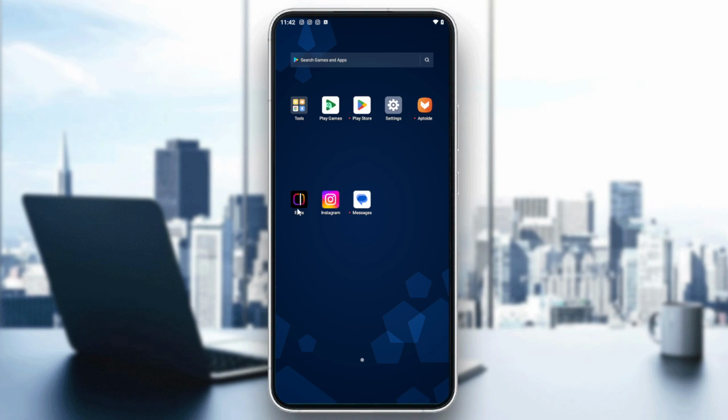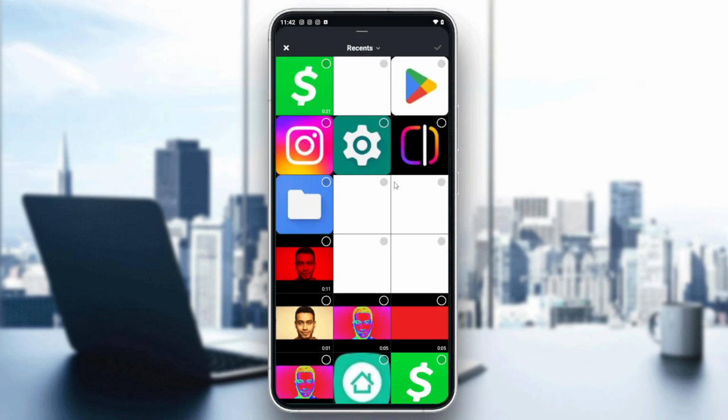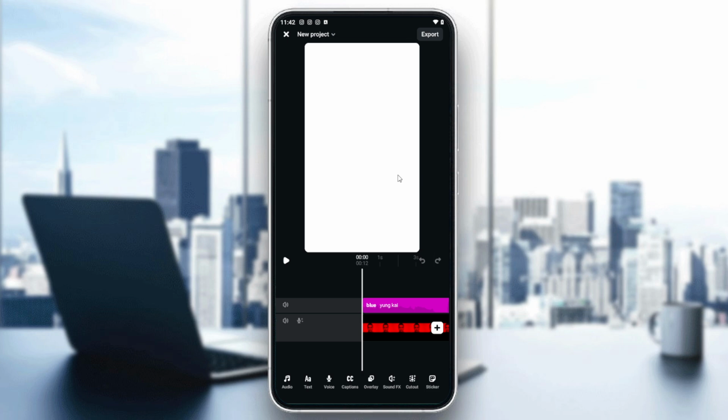And after that, you will be able to just use the audios. You can add some clips to these audios, and after that, you can adjust the effects manually. That's all you will be able to do here on the Edits app.